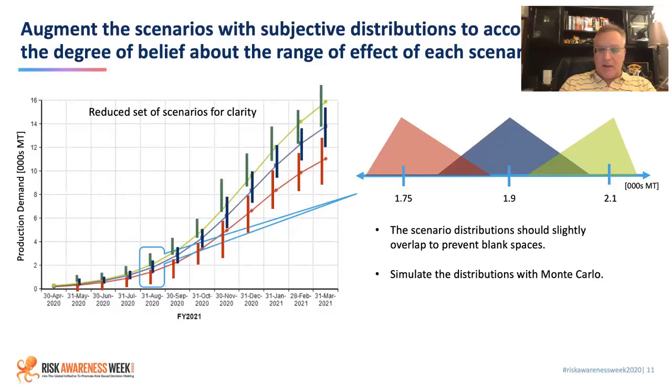First of all, for the interior portion of the scenarios, I drew more or less probability distributions, if you will, lines, such that they overlap a little bit in the interior portion. They don't completely overlap each other, but they do overlap some. The reason I do this is that I don't really know what the full range would be. So I'm going to start off with almost maximal uncertainty, and recognize that as a scenario is evolving, it's not strictly evolving toward just one scenario or another. It's probably evolving according to a set of characteristics that combine the elements of scenarios. So there should possibly be some overlap.